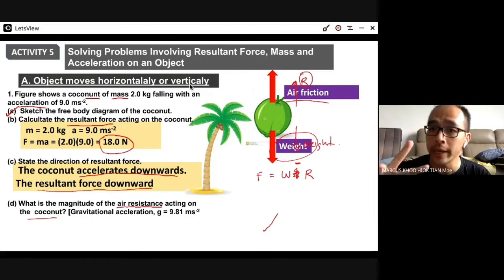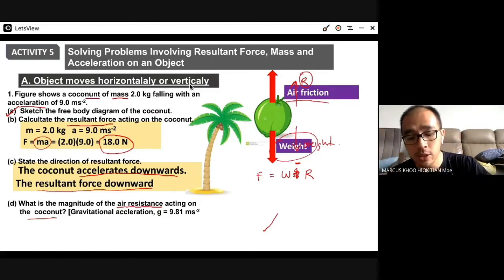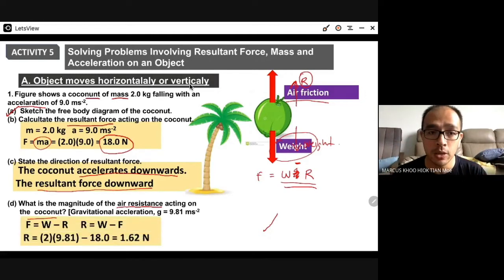Okay, so if you haven't realized until now, since yesterday I've been talking about this, there are actually two ways to count resultant force. One is you use MA. Okay, the unit is also in Newton. The second way is to talk about the forces that are involved. Dan dua-dua nilai ini mesti sama. Okay, so that's why you have W minus R. So R equals to W minus F over here. Saya pindahkan R lah. Okay, and since I have the F, which I calculated from B, I substitute as 18.